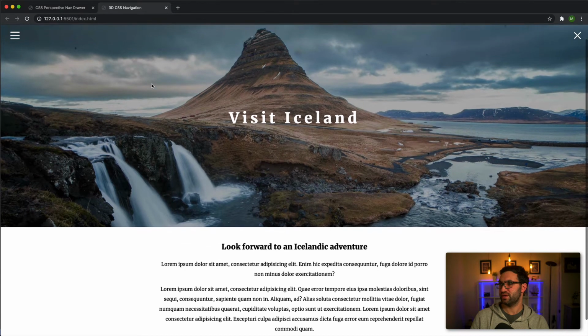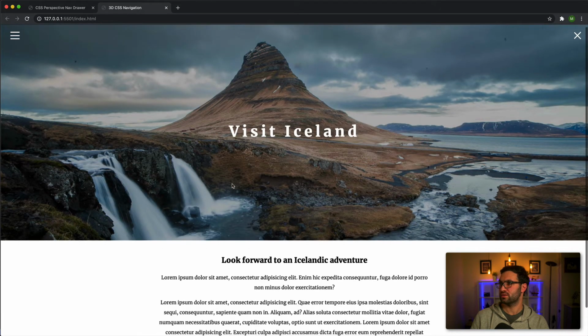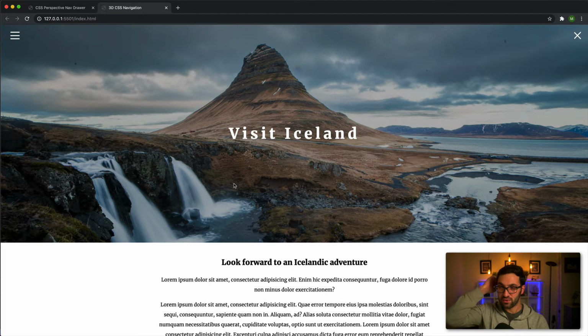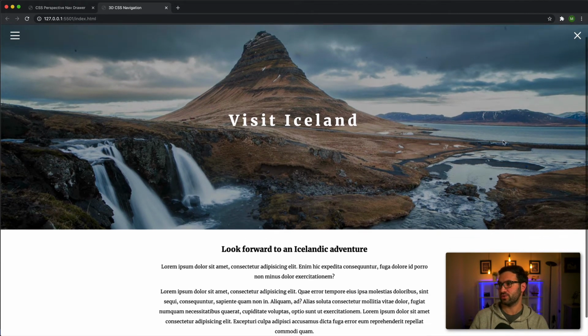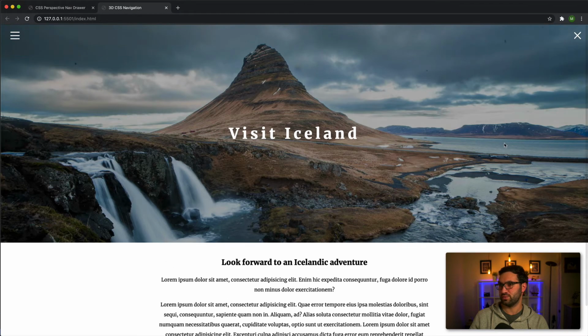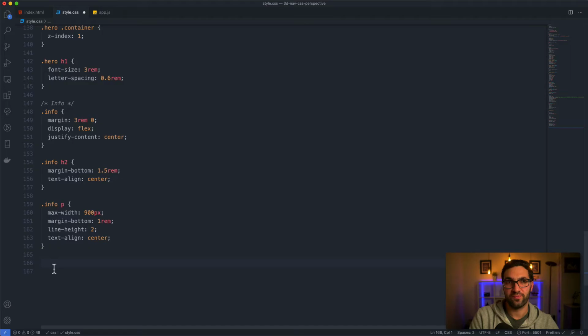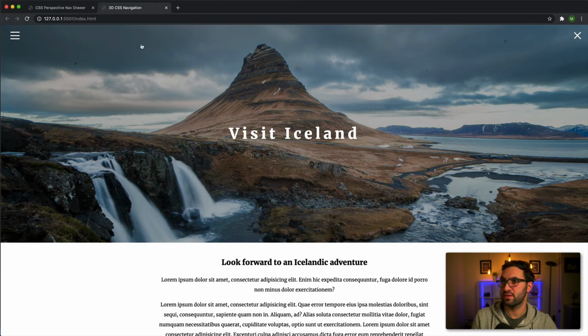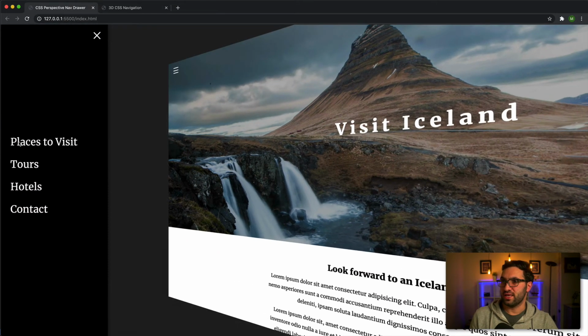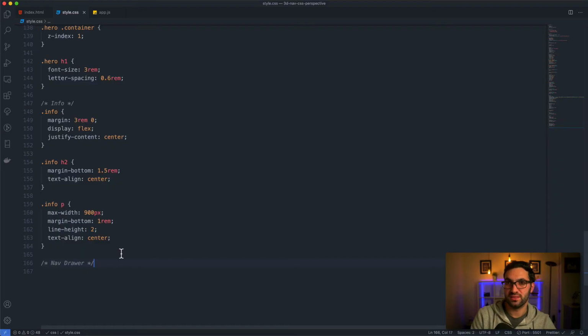Yeah, I think that looks fine. We still got our scrolling, even though we put overflow in the body, but because we have this container wrapper, it still has scrolling, so we can still scroll up and down the page without a problem. Next, we're gonna style the nav drawer. And this is this guy here. So this black nav drawer with a close button in it and some nav links. Let's see, we're gonna target nav drawer.